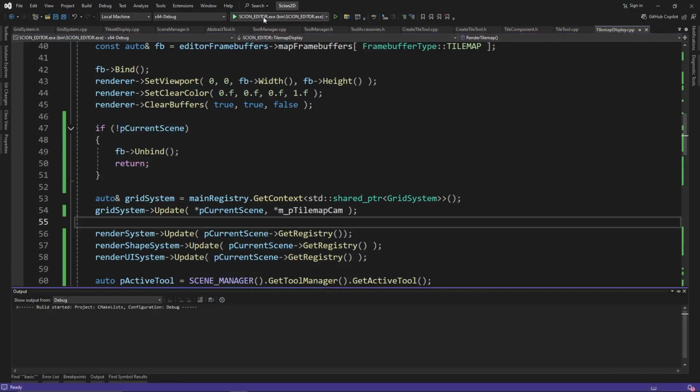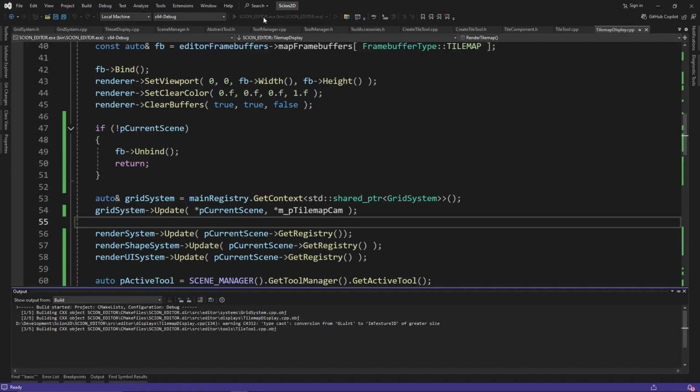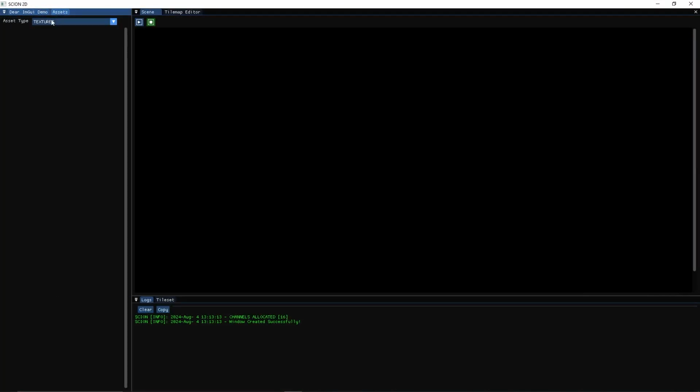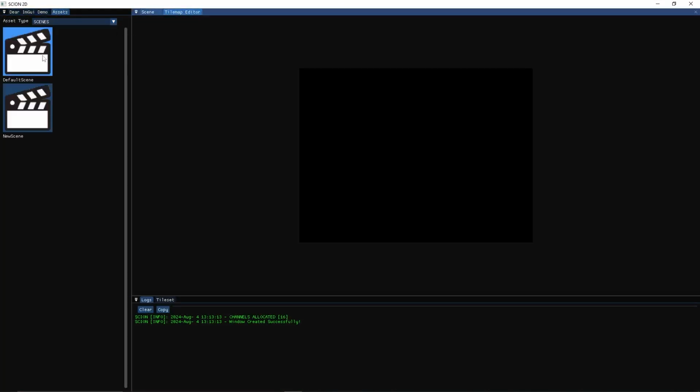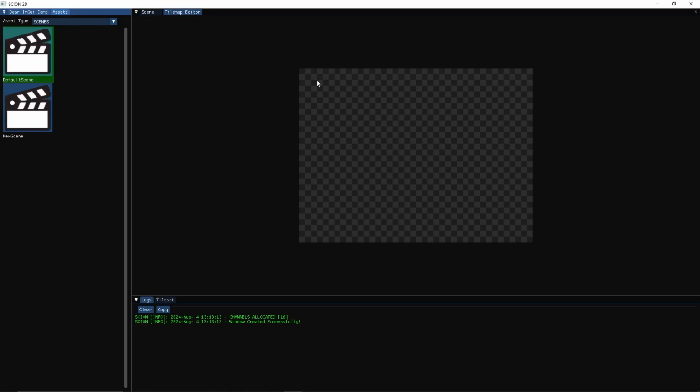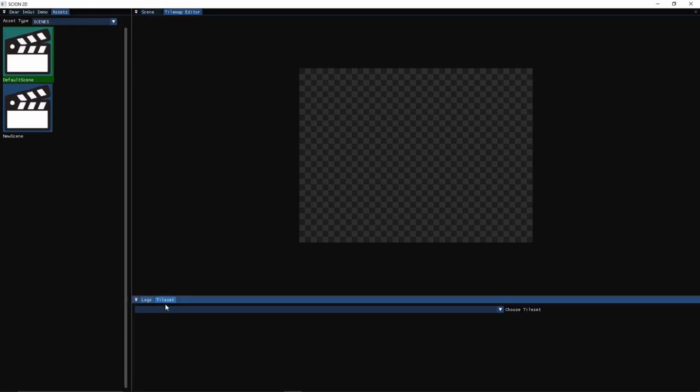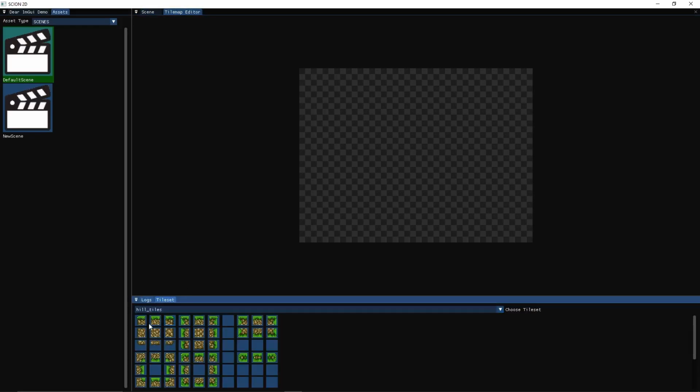And now we should actually be snapping to each location in the map. Cool. So we want to get our assets, load a new scene in our Tilemap Editor. Yep, see how these went right back to 16 by 16. Let's run this so we can get our tile set. Load our tile set, hill tiles, this tile, and look at that. We are now snapping to each piece of the tile.